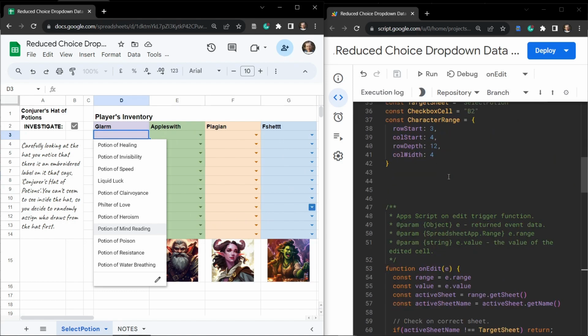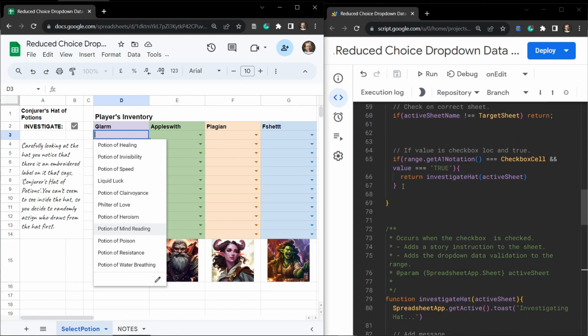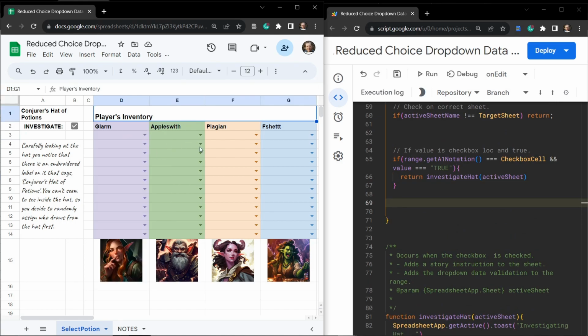Well, that's relatively simple. Let's head back up to our onEdit trigger function here. So we've got one final condition that needs to occur. So let me just take this off for the time being, tab away. Cool. If someone makes an edit within these cells, then we want to trigger our build potions drop downs again to rebuild our drop down list for this range.